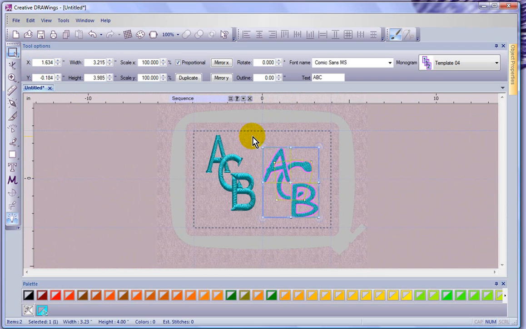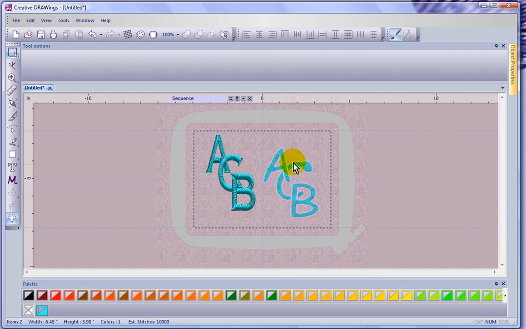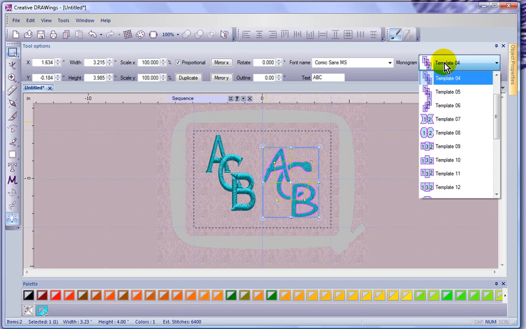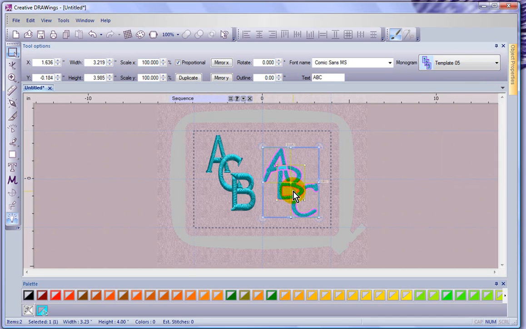So that's the monogramming tool. And the one other option that I could talk about would be once you've created a monogram, and I showed this is a monogram that I've created, I have all the abilities to modify the size or the width or the scale, duplicate this, all of the same tool options that we have for any embroidery object, plus the specialized tool options for a monogram, like the template, which is being used to create this specific monogram object, and the letters.